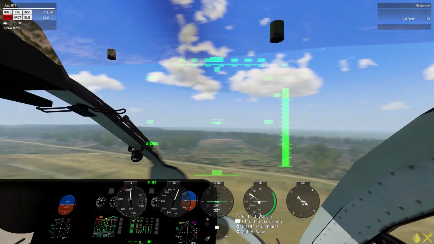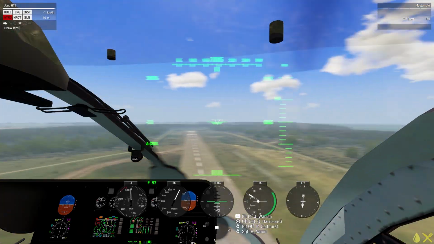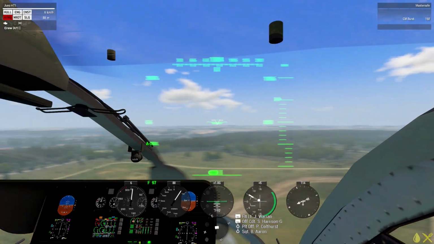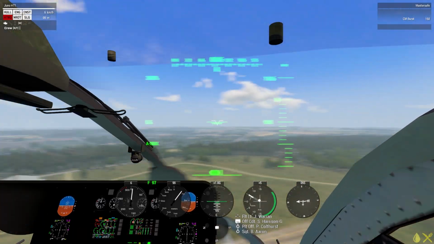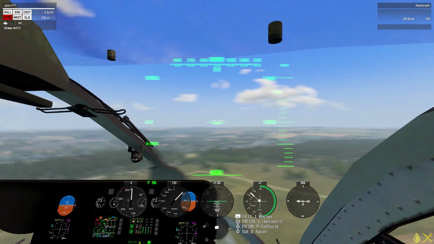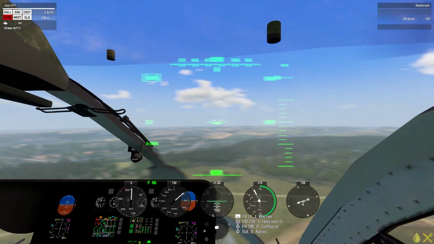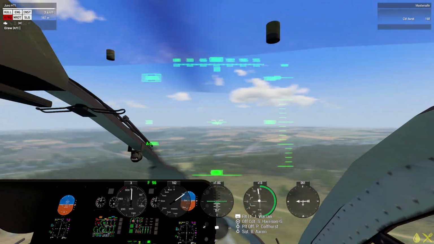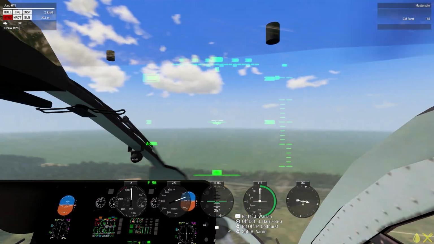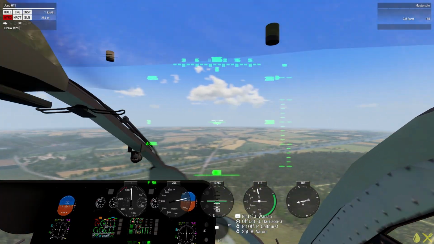So 300 metres. Yep, 300 metres. You want to be doing any manoeuvre to exit the spin at a high altitude. So would I be looking for full collective to get up there as quickly as possible? However you want to do it. Obviously full collective is going to bring us up very, very quickly. The main reason why we're gaining altitude is so we can do the manoeuvre to exit the spin.